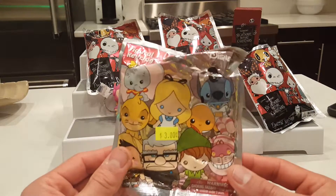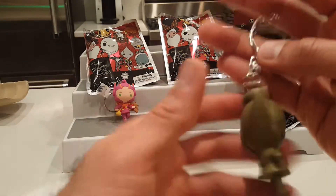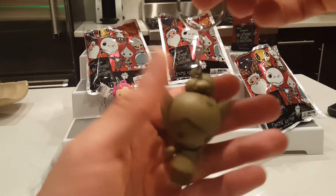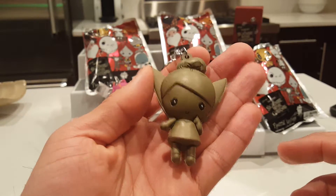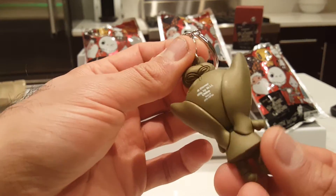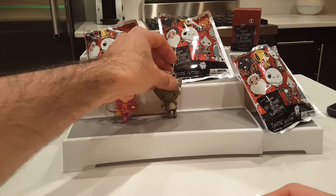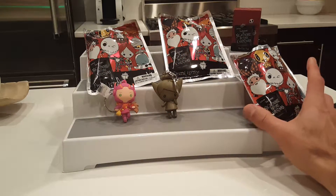This blows my mind! So someone felt the bags at Hot Topic, this one was open, and they probably knew it was in there - they could see it's an exclusive - and they didn't want it. Go figure, or maybe they didn't know. We were able to get the gold Tinkerbell exclusive - or bronze, I'm not sure what color everyone would call this - but how cool is that? Exclusive score!